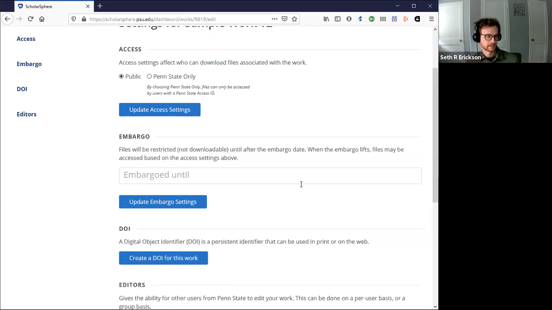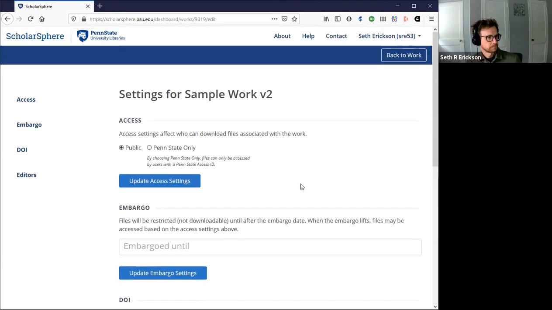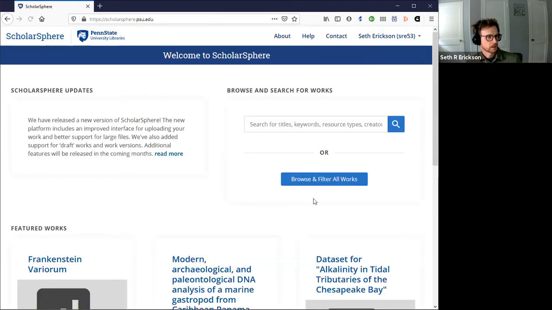The choice we made is that the metadata is always public. The embargo applies to the ability to download the file. And that's really what I wanted to show here, unless there are other things that folks would like me to demo.